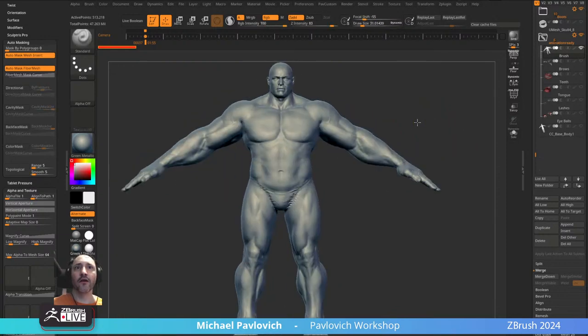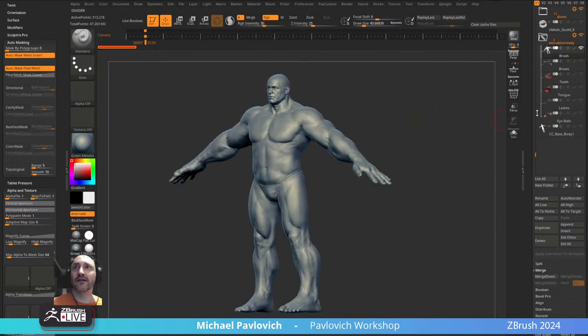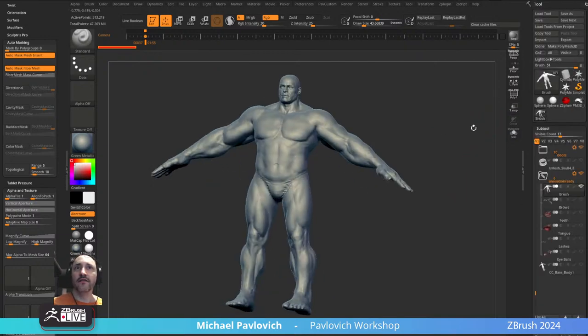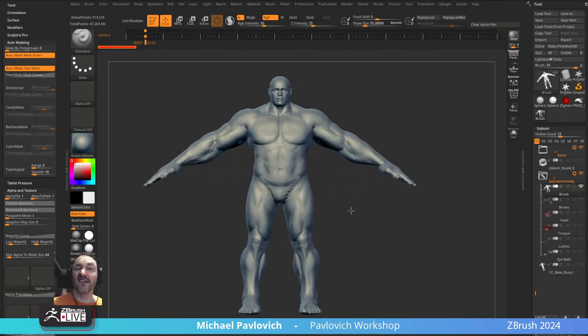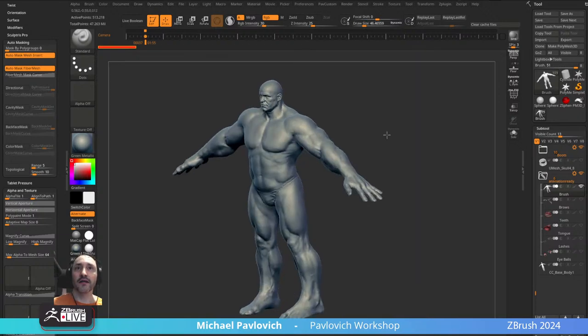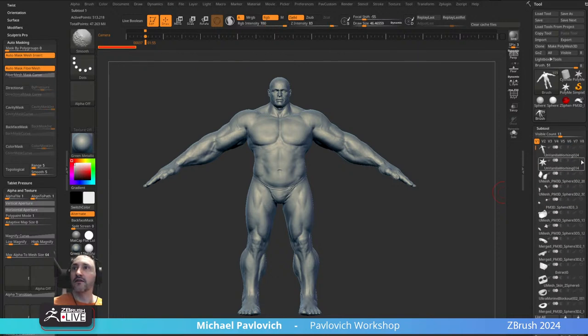He's actually just a big old powerlifting looking dude. I did go and spice him up a little bit, made him a little bit more muscular, a little bit more chiseled. And by a little bit, I mean a lot. I've made him ridiculously huge, but here is the base body I started with. And this is kind of an uncomfortable A pose, but that's just what I started with because of matching the base bodies.